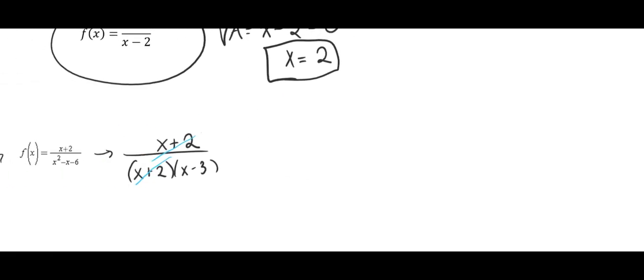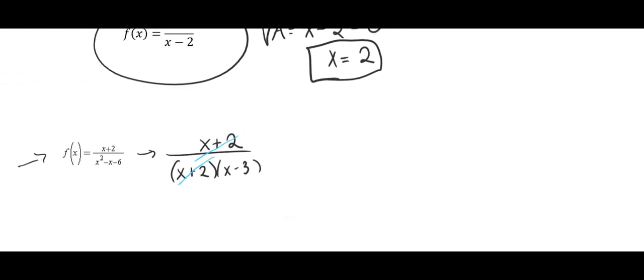And when we remove that factor, we need to write that down here because that was a removable discontinuity. That's actually going to be a hole. That's something you talked about in pre-calculus. So when x plus 2 equals 0, there's going to be a hole in the graph. So that would happen at x equals negative 2. There's a hole, which a hole is removable discontinuity.